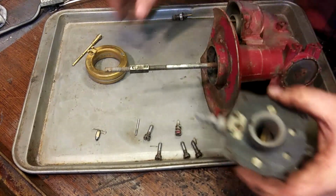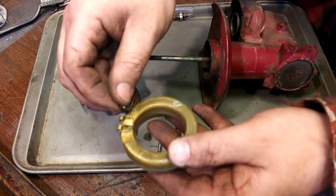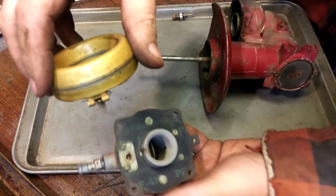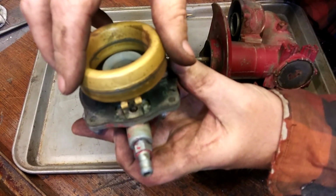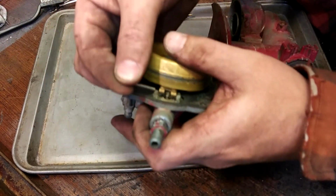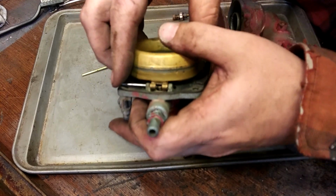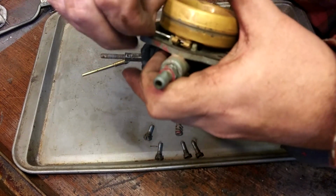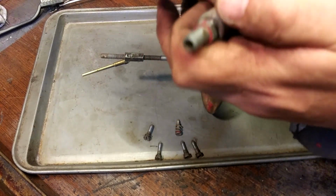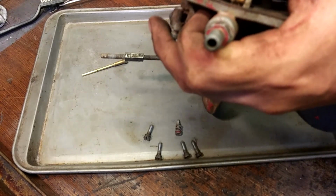So, first thing we're going to do is put this needle on this little hanger. Okay, see, just like that. You guys have seen this before. If you're watching this channel, you've probably seen stuff like this 1,000 times. Just for entertainment purposes only, for me and you. Gives me something to do when I'm feeling down, you know.